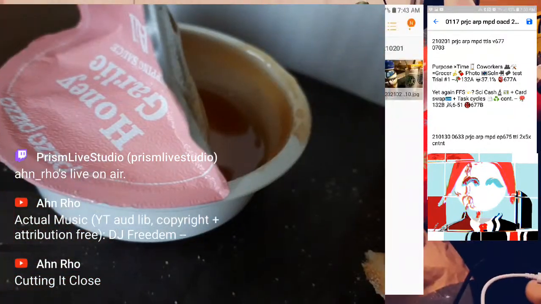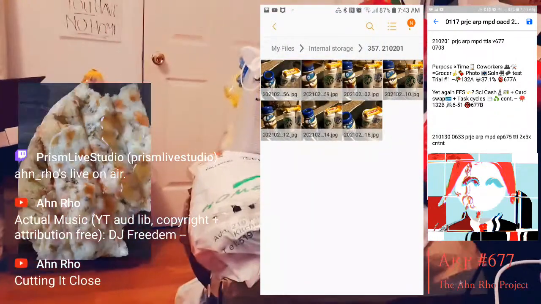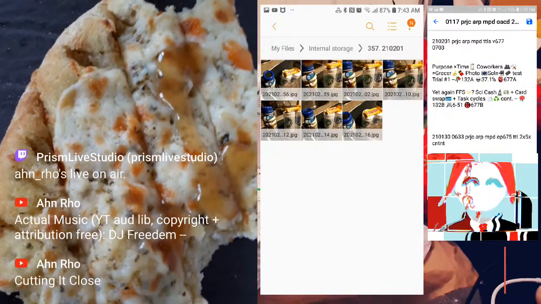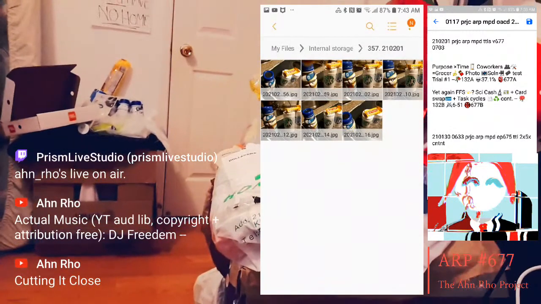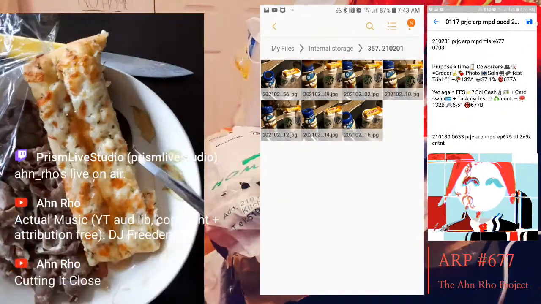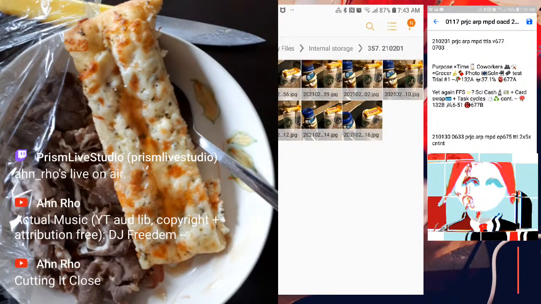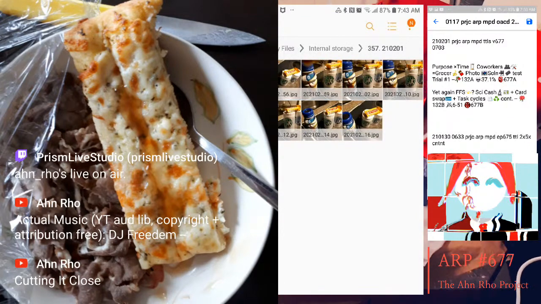Sometimes it's always the same item, sometimes the same item from a different angle, sometimes they're mixed up together. You can see here with the honey garlic dip, I would talk about the pricing, the nutritional facts, the main reasons why I purchased it, and so on. But the main point is that it takes too much time, and I'm trying to eradicate this negative habit of mine of poor time management.